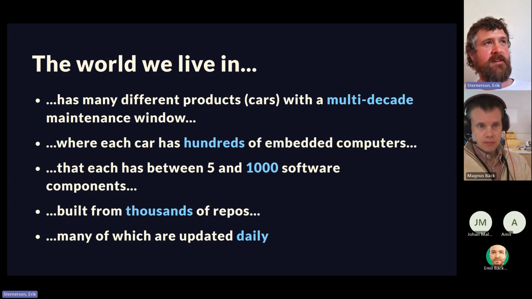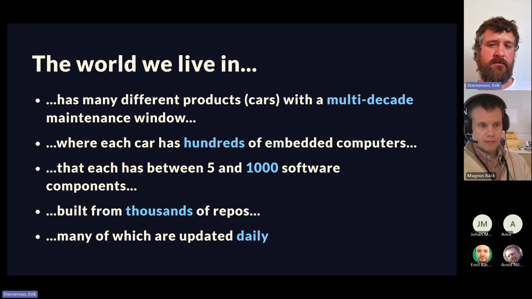But all in all, from a timeline perspective, we have only very recently started producing and selling cars that we can actually update the software in a nice way. But as stated in the first bullet there, once we have that car out at customers and rolling on the roads, we will need to support that car for a very long time. So all in all, this means that there is a lot of software development going on at Volvo Cars. It used to be, when I started back in 2017, most of the software we got from suppliers, but now we have quite a lot of software in-house as well.